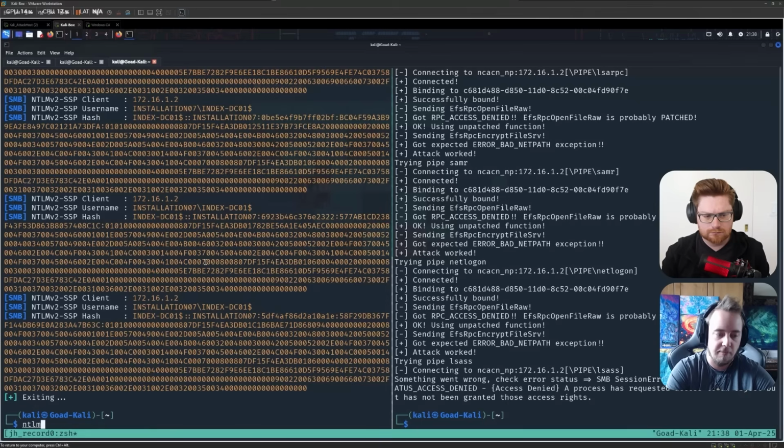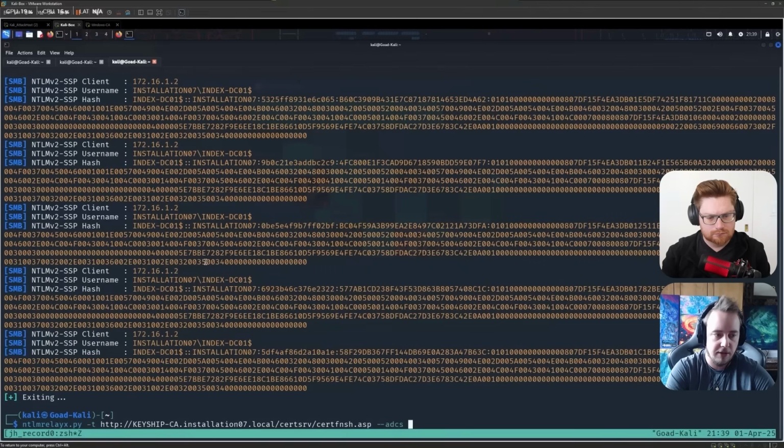So I'm going to use ntlmrelayx.py. And we're going to use tag T. We're going to specify HTTP enrollments. And we're going to go here, and that's the host name of the certificate authority. And then we're going to relay it specifically to certsrv and then certfnsh.asp. We're going to tell ntlmrelayx here that we're using Active Directory Certificate Services and our template. Remember how you have to specify the template, and the template that we're going to use is that of the domain controller. And we're also going to specify SMB2 support, so we can specify enable SMB2. We're going to set that up.